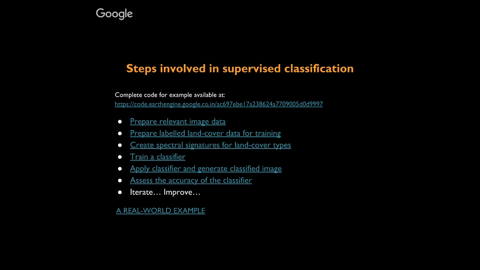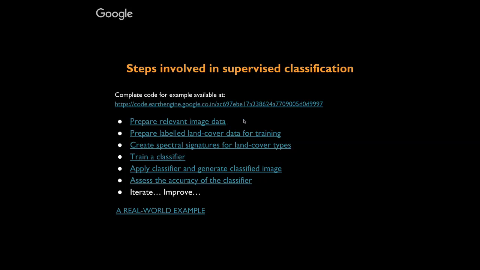First, I will run through the various steps involved in supervised classification of land cover types in the presentation itself. And then we'll move to Earth Engine, where we will actually run each of these steps in a simple and then a more complex example of supervised classification. What I want to start by saying is that the entire code that we are going to be working off is available at this link. So you can go back to this. This is a permanent link, and you'll be able to access the code as we have seen here. And even the graph that was published earlier and so on, you'll see links to many of these that you can access as we go forward.